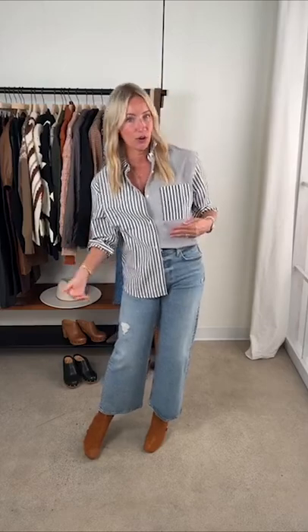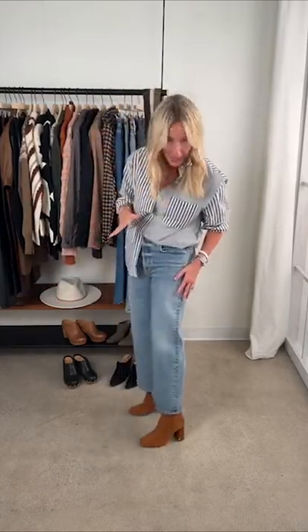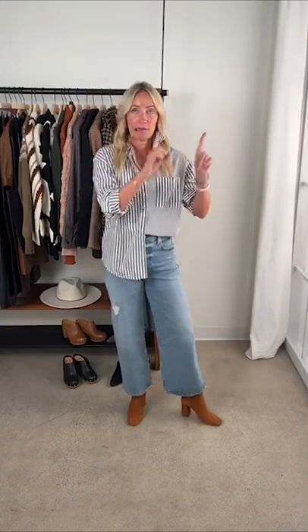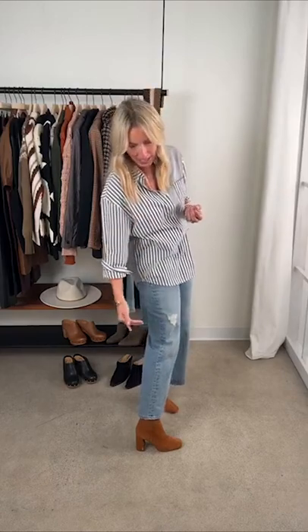The pair I have on today is from Citizens of Humanity — a brand new jean for us, more of a crop and wide leg. This is similar to the gaucho style, but it's a straighter cut all the way down. You can see that kick flare on me — short legs, not quite five-four. It's going to hit me right at the ankle. Works great with an ankle boot, a sneaker, or a little flat or low boot. The key is getting volume on the bottom and balancing it with something more slim on top.